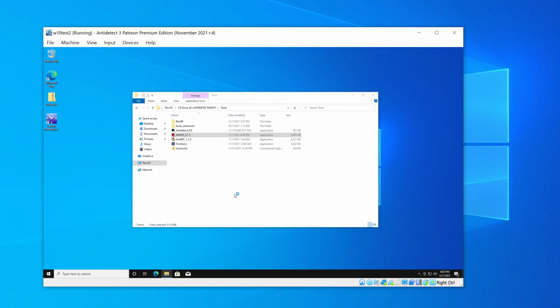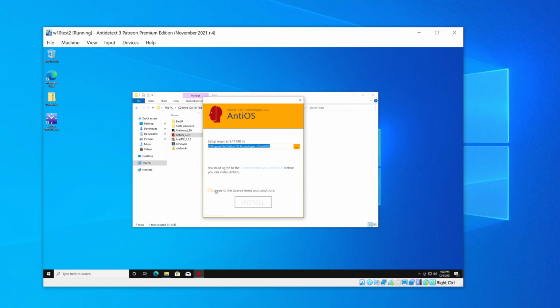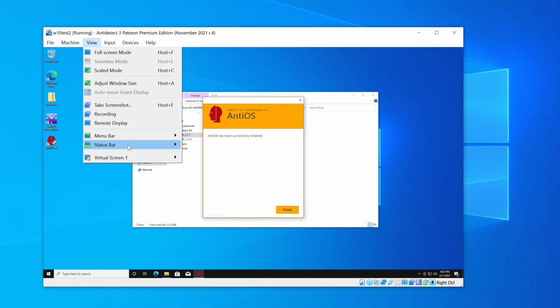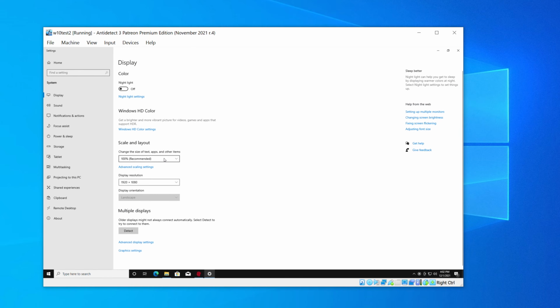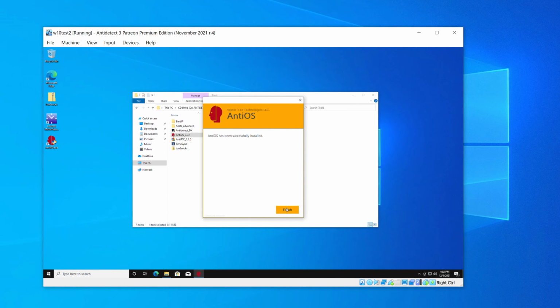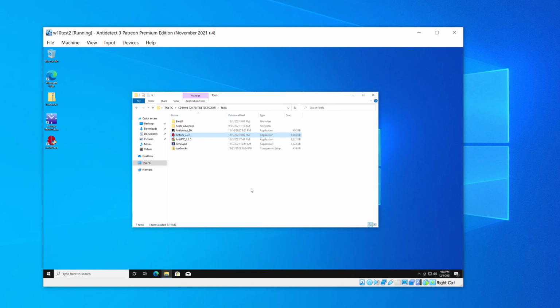We will not use anti-RTC. We will use the AntiOS only. And also I recommend you do not use scaling. Here, don't use scaling, or even here, the standard Windows scaling, don't use it. Use only the recommended 100%, because your DPI will change and the screen resolution will change, and that's why the website will see some anomaly. So don't use it. So we only need Tune2Socks, TimeSync, and AntiOS.